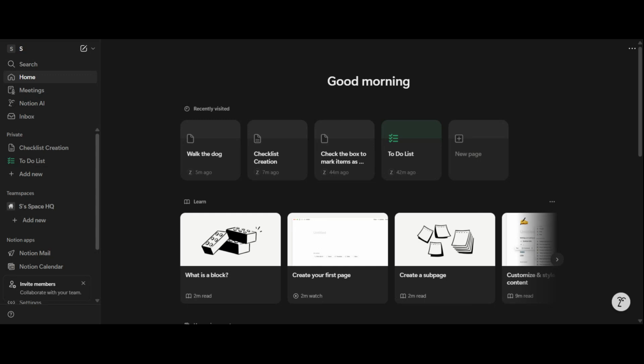In today's video, I'm going to walk you through how to enable a passkey on Notion so you can secure your account with a safer and more convenient login method. If you're using Notion for work, personal projects, or team collaboration, adding a passkey or password-based security is an important step to protect your data. We'll go step by step, and by the end of this video, you'll know exactly where to go and what to click.